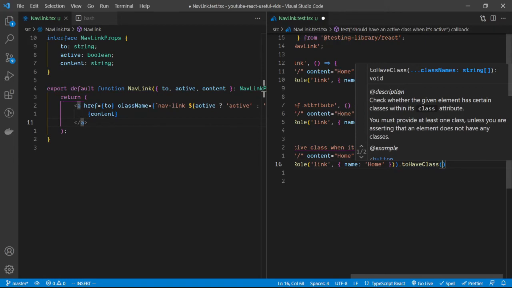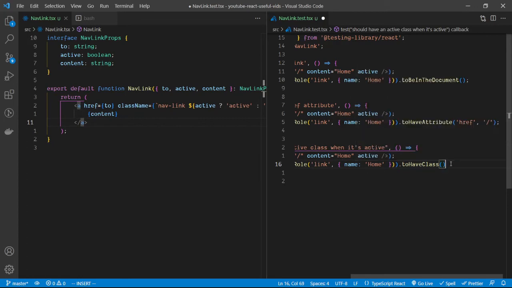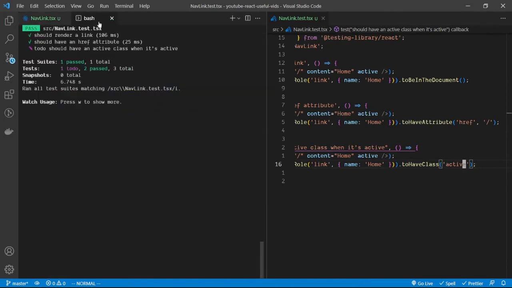And you can see the description says check whether the given element has certain classes within its class attributes. So you want to check that there is a particular class given to that component, whether it's a number of classes or a single class. You can use toHaveClass to check those things. Okay, so in this case, I want to check that there is an active class. So let's save that.